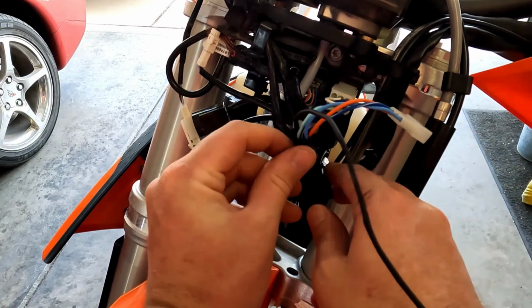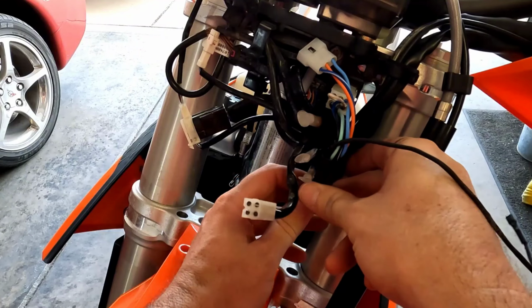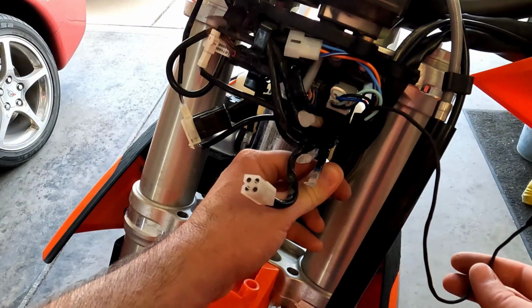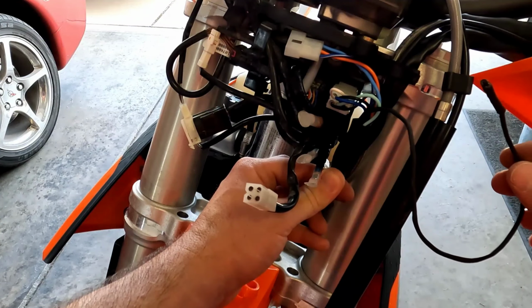We can get that snapped on, and then I'm just going to leave this as is for now until I get the indicator harness assembly for the headlight and the turn signals and all that. Everything routed in here, and then we'll kind of zip tie it all up.